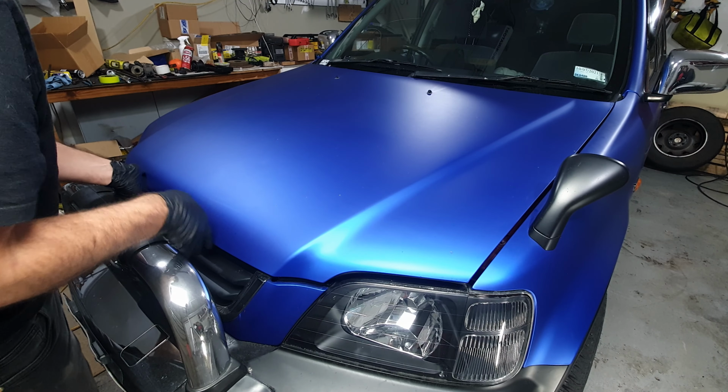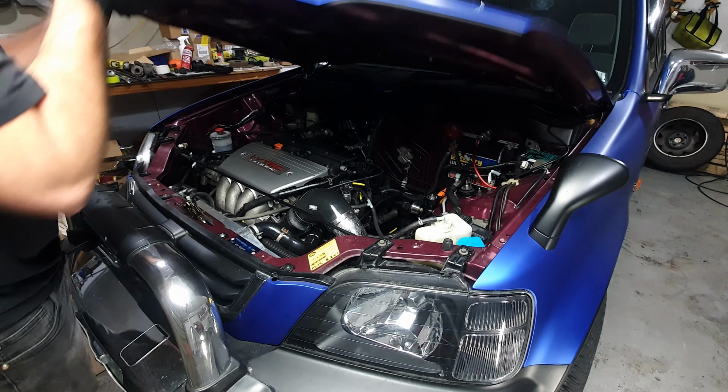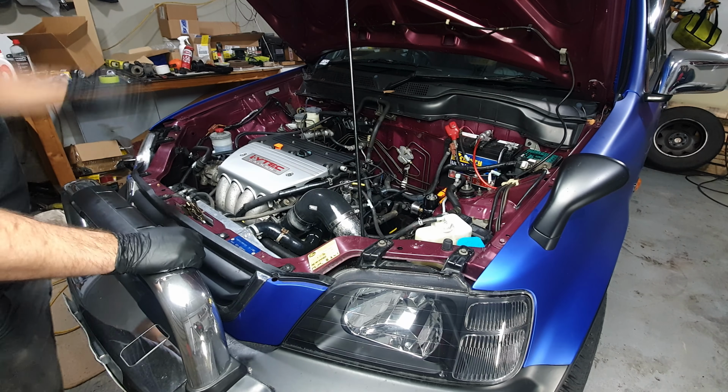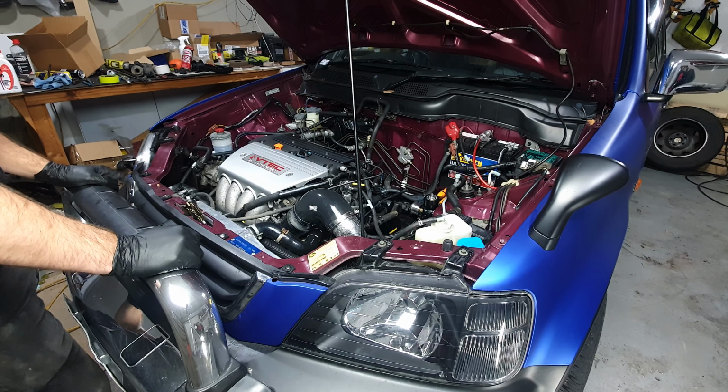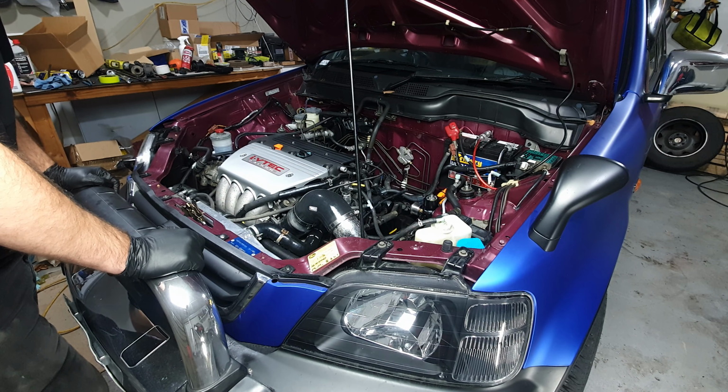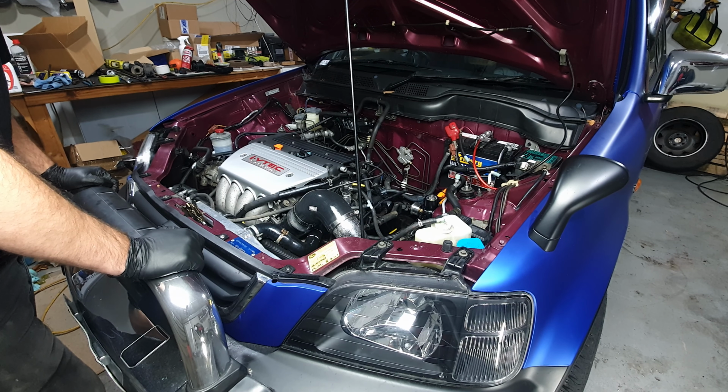And for those of you who are new to the channel, this is a 1996 RD1 CRV from Japan. And we've swapped a 200 horsepower K24 into it, an all-wheel drive transmission from a 2004 CRV, and an upgraded 2004 rear differential. This is all JDM parts, and yeah, this is the project.